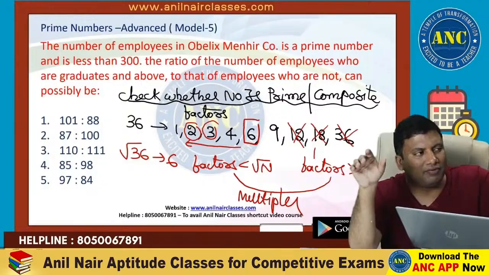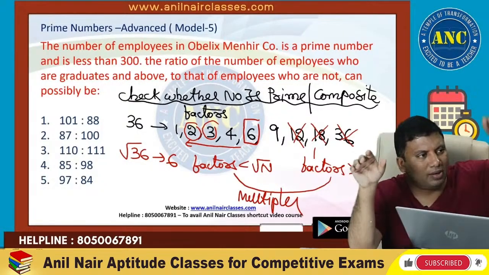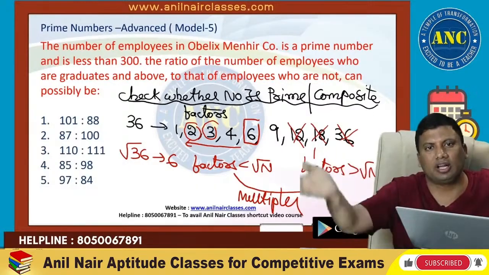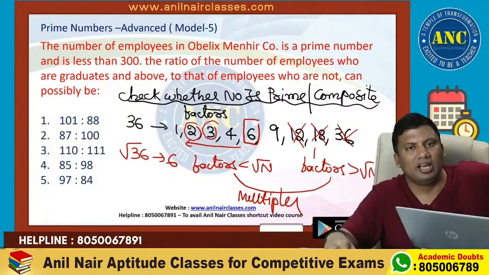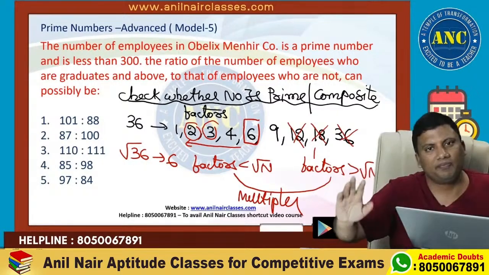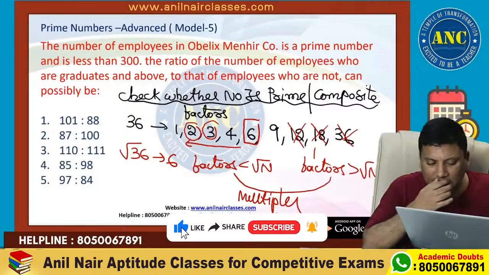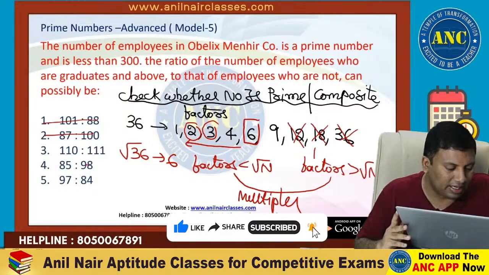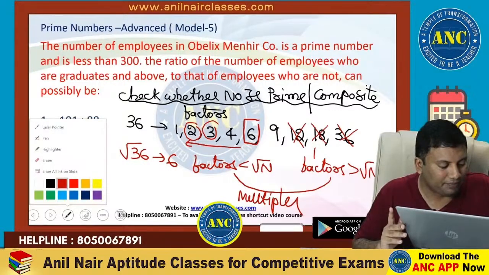If the given number is not divisible by any factor less than root 10, automatically the factors greater than root 10 will be dropped. If any natural number is not divisible by any factor less than root 10, so if it is not divisible by 3, 12 is out, 18 is out. I hope the idea is clear. So we just eliminated first, second and fourth. Let us do the third one.